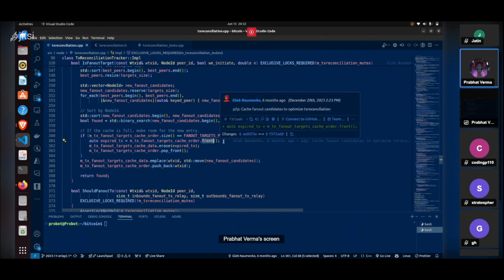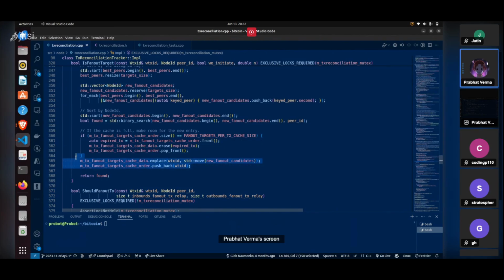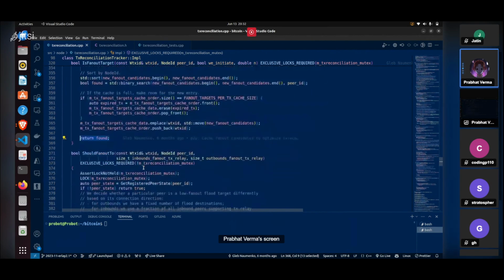And the process goes like, if we have a new transaction to store in this container, we are going to remove the transaction that we are least using, and then pop this one into the container that we have for the fan out transaction candidates. And this is what happens in this piece of code. And then we return the variable if we found this to be an eligible fan out target.